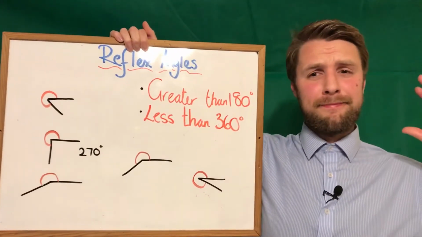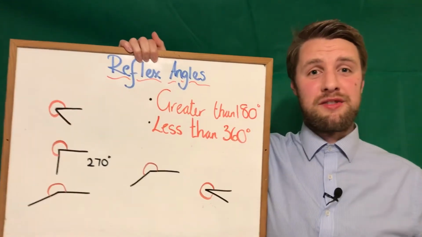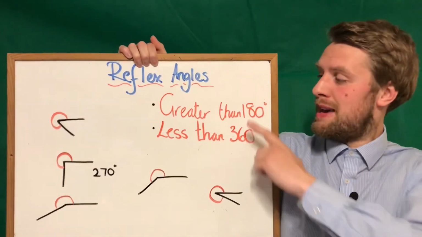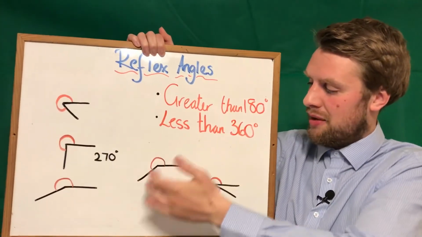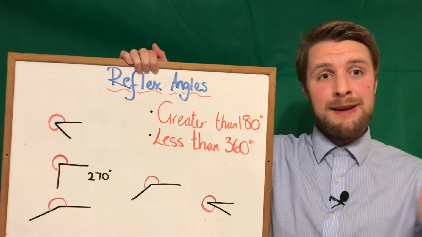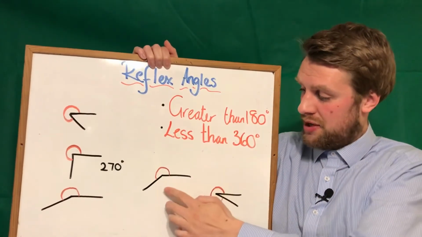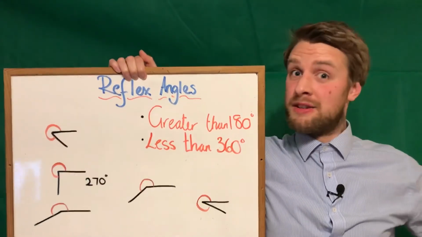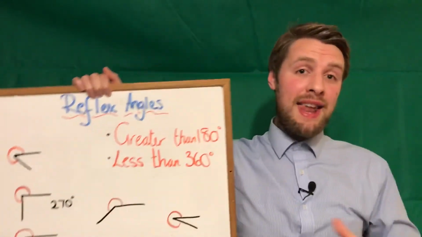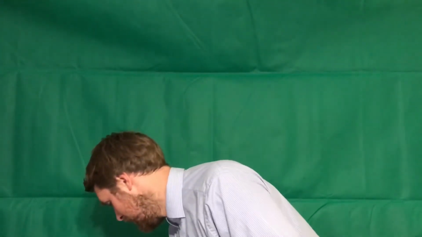So, your job, can you take pictures of those reflex angles? Can you find them? They've got to be greater than 180 degrees, less than 360. We've got a few examples of what those reflex angles look like. It may be that you find an obtuse angle, and then you look at the other side of the obtuse angle, and you've got a reflex angle. So, maybe check it out that way. And then your task is just like before, using what you've learned about acute and obtuse angles. Now can you use your knowledge to estimate the degrees of these reflex angles?